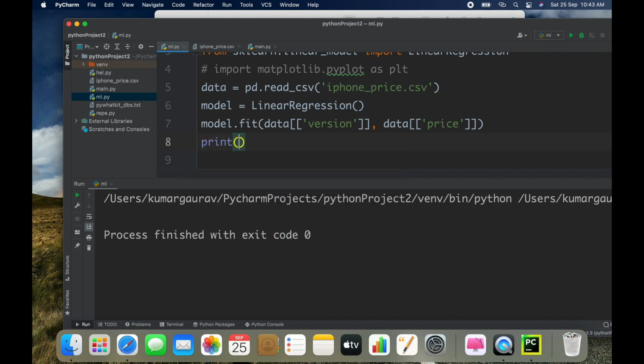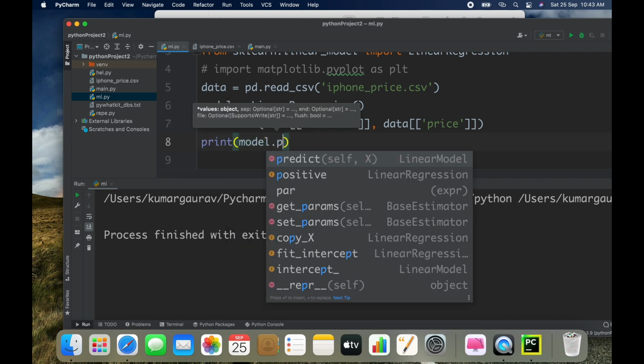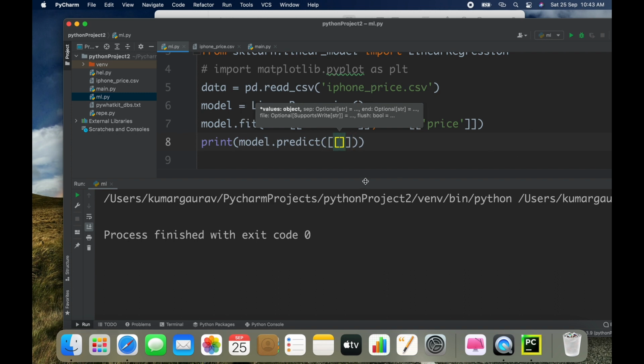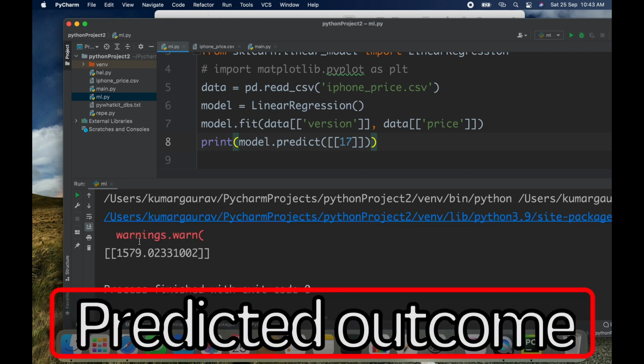So model dot predict. So you want to predict version number, let's say 17. So iPhone 17 version will have what price? So you will run this and it will show you the price. See, $1579.